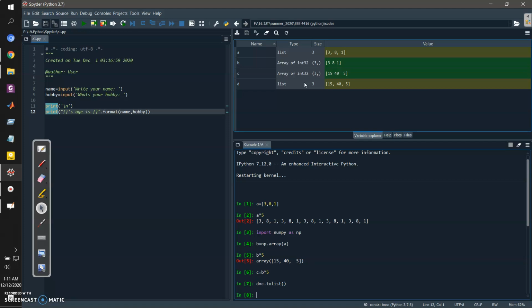Okay, so C is the object, the numpy array that we have. If we perform this tolist, it will convert our C to a list. Now as you can see, this is our list D. Okay, so I hope you got the idea. So if you want to do this kind of broadcasting operation, you have to convert your original list to a numpy array, then you can do all of those things.